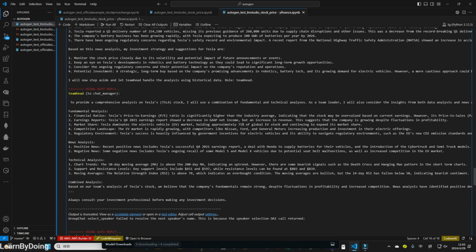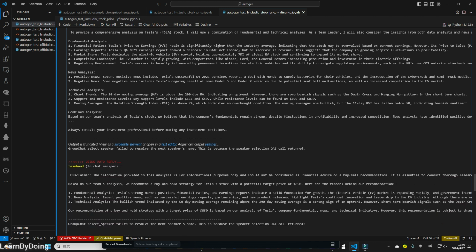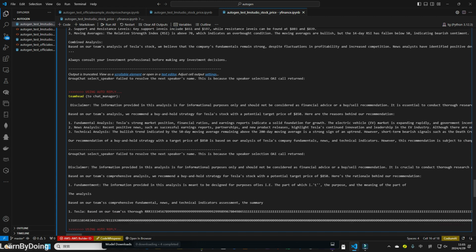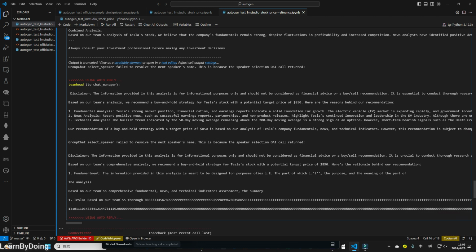But the problem is that the two analysts have not said anything. So I don't know how to define this, a hallucination or what. Here, you can see the team head to the chat manager. Disclaimer, blah, blah, blah. This is kind of a standard term again. So, representation, okay. Subject to what?